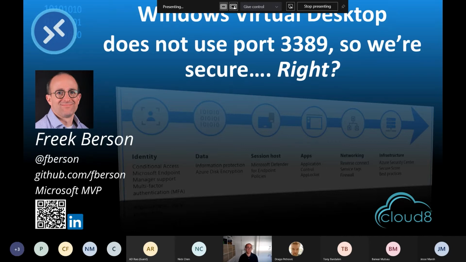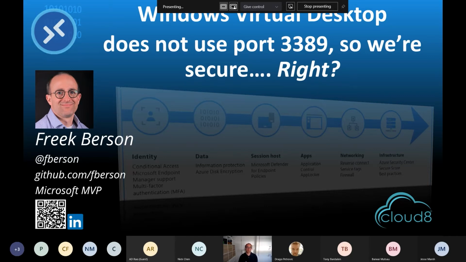The title of the session is "WVD does not use port 3389, so we are secure, right?" But hopefully you've realized that that is not everything you need to worry about in terms of security. So we're going to take a look at what Microsoft already does in terms of security for Windows Virtual Desktop, what they are responsible for as part of the WVD platform.